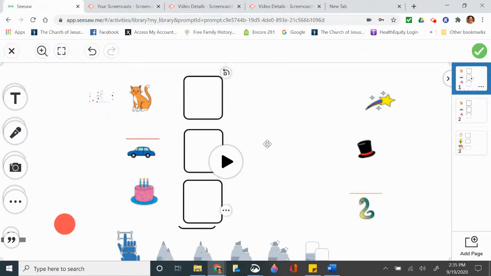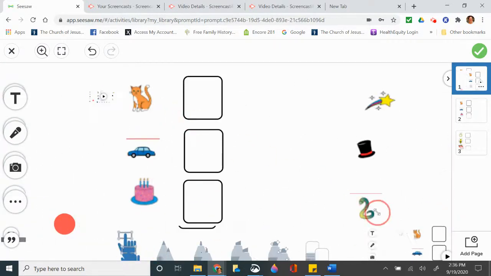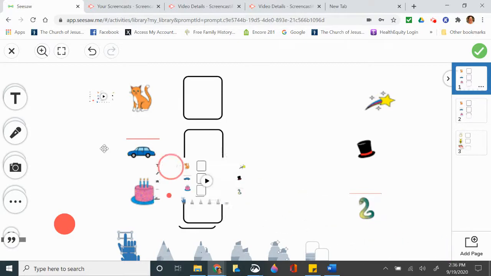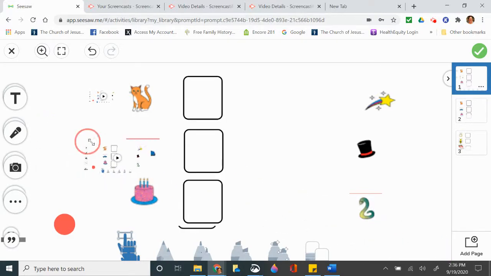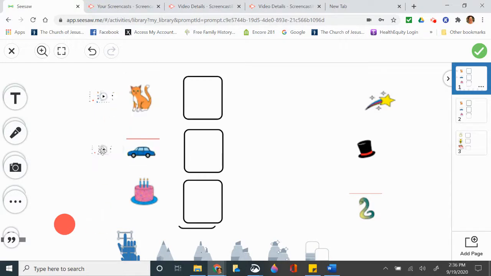There it is. Remember, it's really big again. You got to grab it and move it. You just stretch it down small and then pull it back up where you want it to be. Not hard to do, just something that we might not have thought of before. And now I can lock it right here so it doesn't move. And then when they click on it, it will read to them. Just like that. I can make one for every single one of these words.